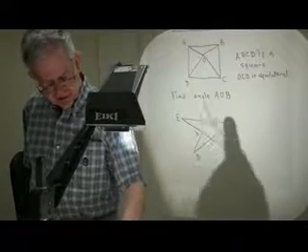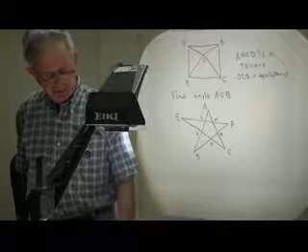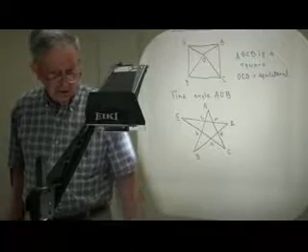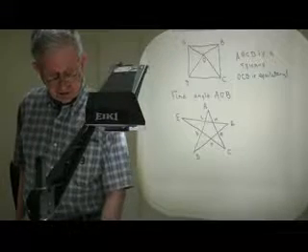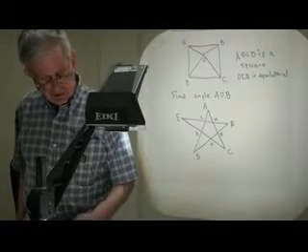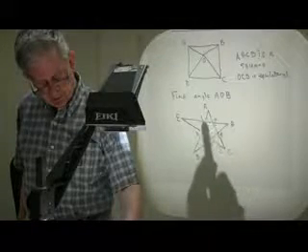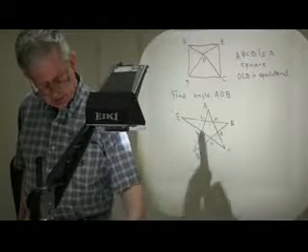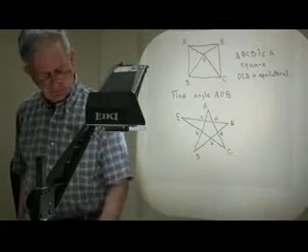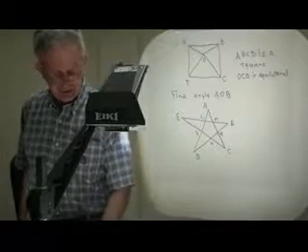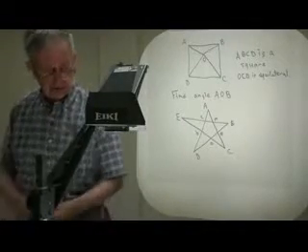You want to find the sum of the pointed angles at A, B, C, D, and E. And the only thing that you have to work with is the fact that the sum of the angles of a triangle is 180 degrees. And there are 3 triangles that contain the vertex A. One of them, this little triangle here, another one, this triangle, and then a third one, this triangle. And those two are done similarly. And then it's a matter of working your way around the figure.